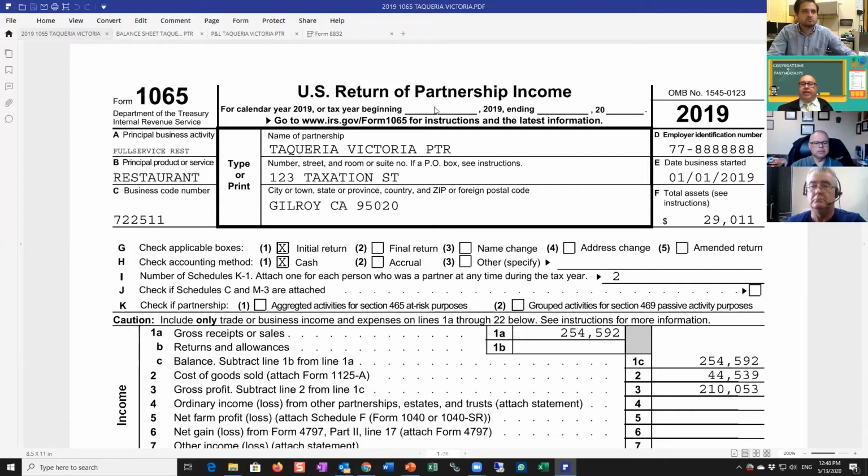So this can have, for example, February 2nd, 2019 to 12/31/2019. That will be the only time that you'll see a short year being specified here, because that's when you started the partnership. So in this case, it's not there because they say it started on 1/1, so it's the entire year. There's no need to specify anything else.